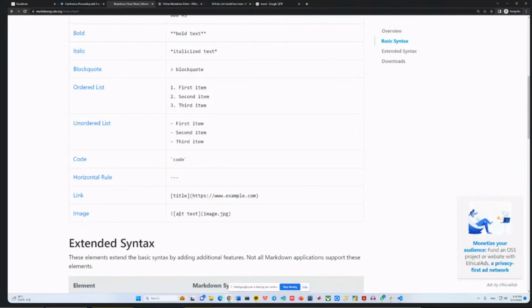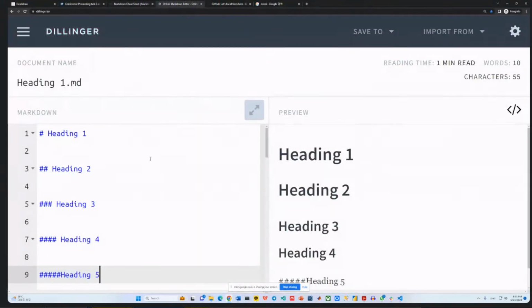So for images, we use the same thing. The only difference is that you put an exclamation mark before the square bracket. Then this alternative text is in the event that your image does not load. So for example, maybe you are using a URL to display the image. Maybe the URL you entered is wrong, then the alternative text will show instead of the image. I'll show us how to use URLs for images. Then in case we want to actually upload our own images instead of using external URLs, I'll also show us how to do that.